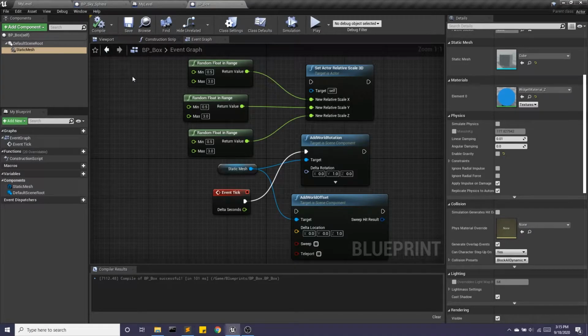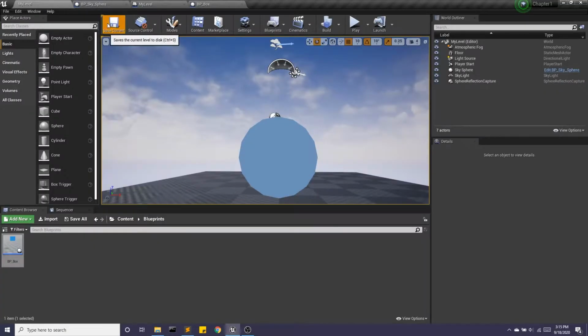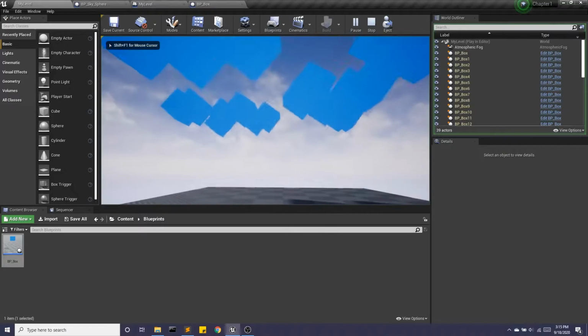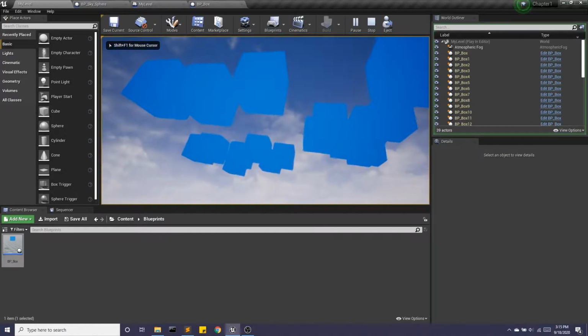So something else I want to talk about in this series is physics and gravity. It's really incredible with the Unreal game engine that you have access to a fully functioning physics engine that you can not only modify but can completely turn off. By default, there are no physics on our objects.